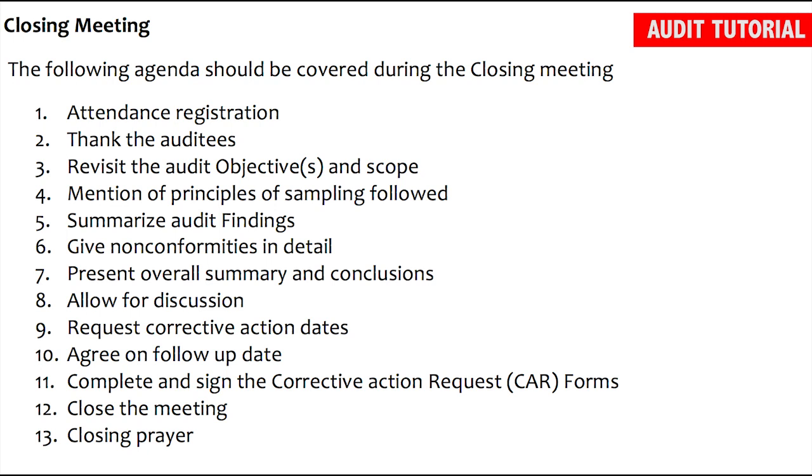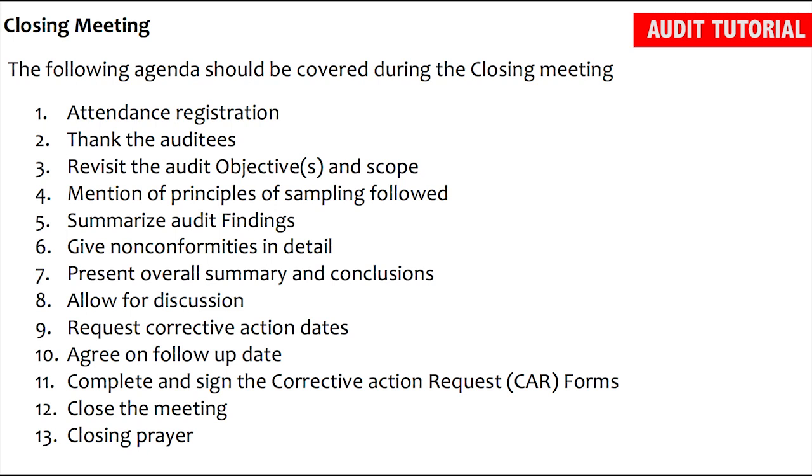And once the dates have been agreed, we agree on the follow-up dates together with the auditees, and of course, as per instructions, this should not be more than 14 days from the date of the audit. All the corrections should have been carried out, unless they are of major resource requirements. Then, at this stage, get the auditee to complete and sign the corrective action request form in the spaces provided, then close the meeting with prayers. So that is the last phase of the audit.